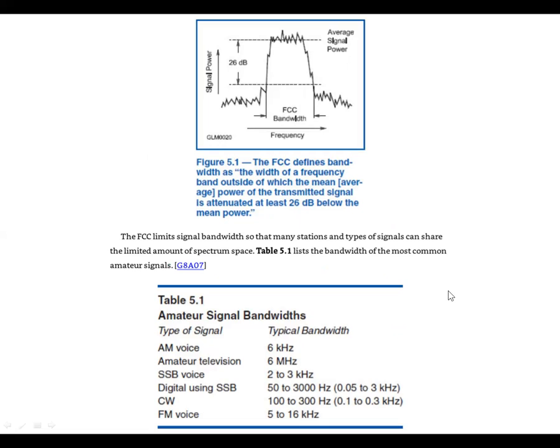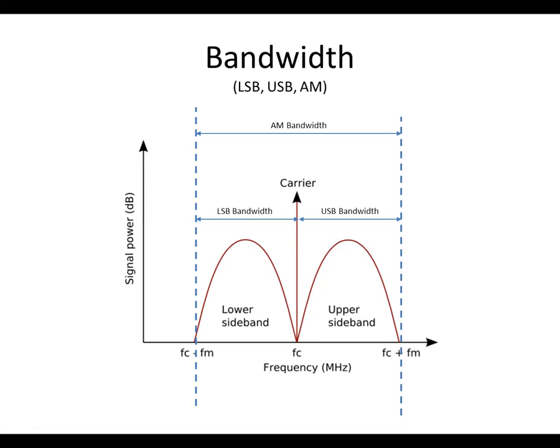So the different modes that can be used in amateur radio have different restrictions in terms of the bandwidth that you can use, according to limits set by the FCC. And if we go back here and look at this, you can see, for example, that if you're transmitting AM, you're using twice as much bandwidth as lower sideband, or if you only transmitted the upper sideband.